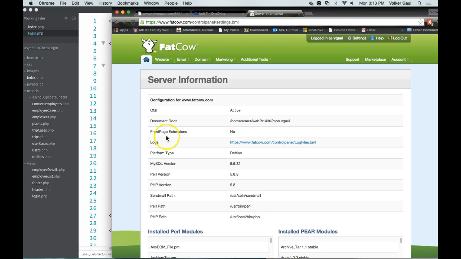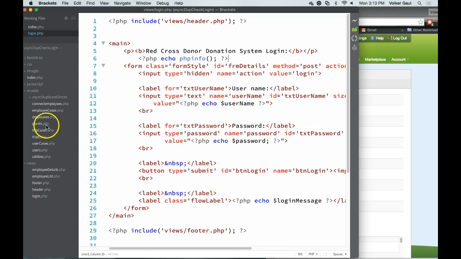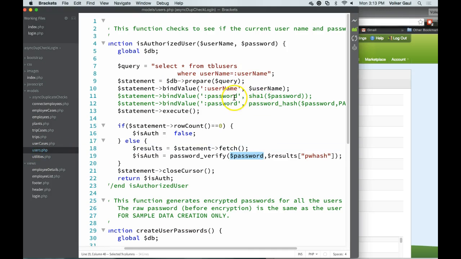But SHA is pretty simple. In the SHA version of this, if you're checking to see if the user is valid, you just get a count of all the users with this SHA password, because SHA will give you the same encrypted value every single time. So when you send it sample, it gives you this 40-character string. Two weeks from now, you send it sample, it gives you the exact same 40-character string. That's how they can make tables and say, here's what sample turns into.